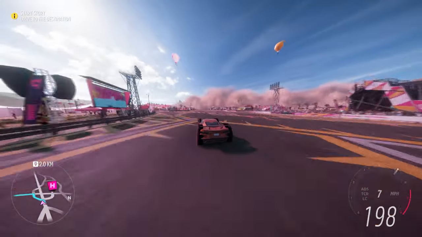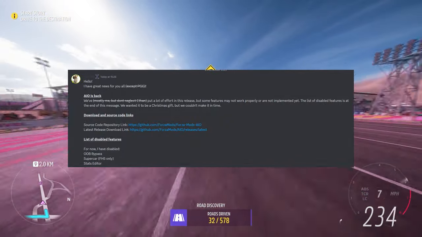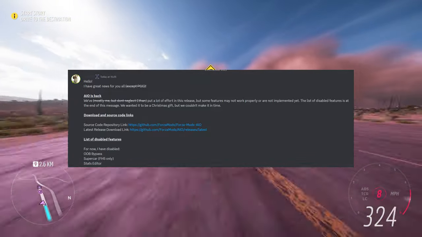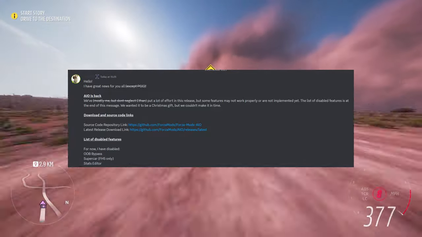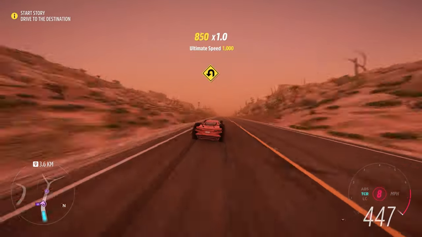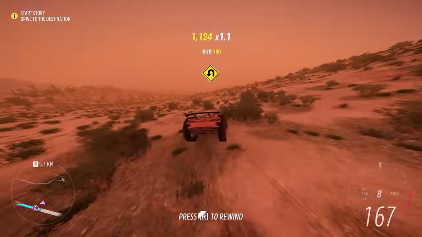So before we get into the video, we can see that here is an announcement from Merrick stating some of the features have been disabled, such as supercar, stats editor, and a bypass. So if you're wondering why you can't use some features, they have been disabled.